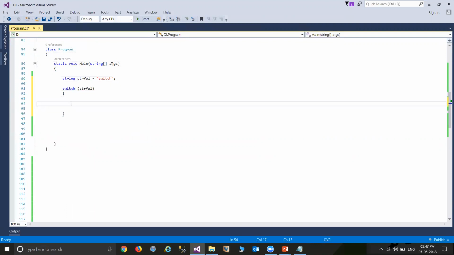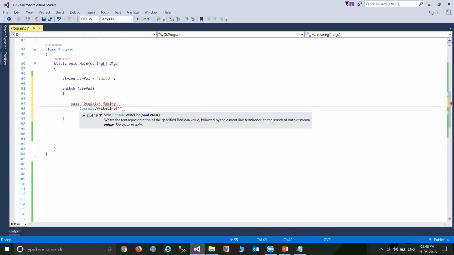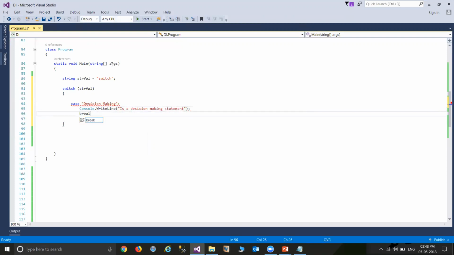Here I'm specifying a case, this is decision making, and I'm printing it with Console.WriteLine: "is a decision making statement." Break.